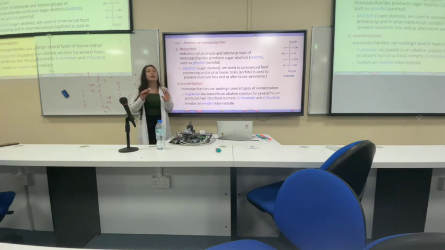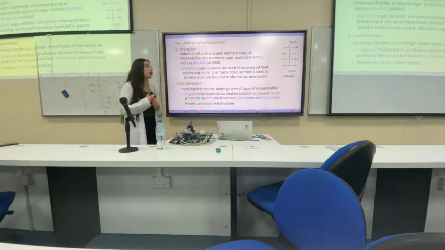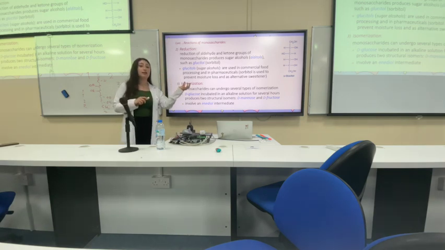Now reduction: they themselves are getting reduced, not getting oxidized. So what does that mean? An alcohol, when we reduce it, what happens? Remember? We said reduction is doing what? Adding H or removing an O. So what will happen to the alcohol? We're going to remove the O, and there will be a double bond, or we're going to add an H. And an acid, when we reduce it, what happens?